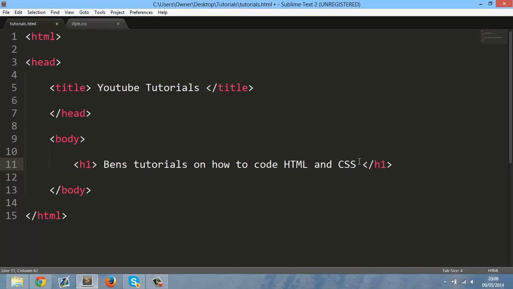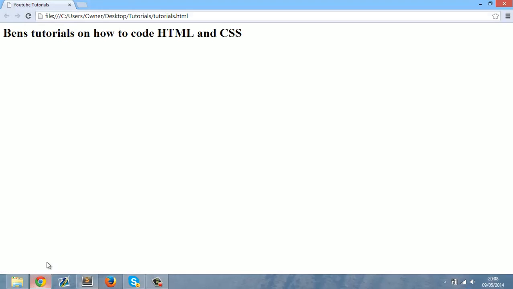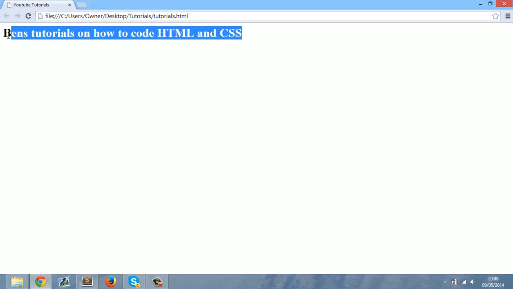And there are many different headings. There are heading 1, 2, 3, 4, 5, 6, all the way up to 6, but you have to put one number for each heading. They only go to 6. 6 is the smallest, 1 is the biggest heading. So now if we Control S, go back to our website, you see this text right here.